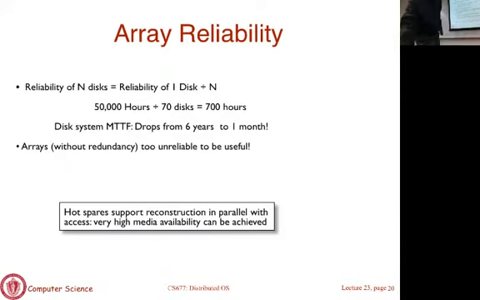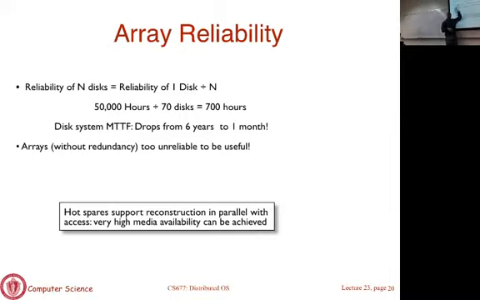So here is the main problem. If the probability of a failure is p, and there are n disks, the probability that any one disk will fail is 1 minus (1 minus p) to the power n. As n grows, this probability is going to tend to 1, which means that failures are going to become the common case. Put another way, here is another way to do the same calculation.